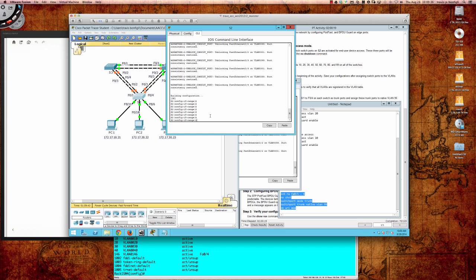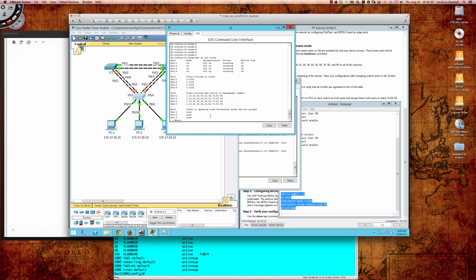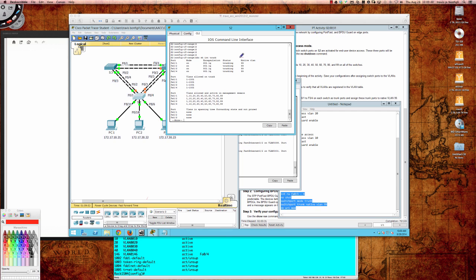So just on switch 2, if I were to do a do show interface trunk, right, you can see that the native VLAN has been set on all 4 ports, right, FA1, 2, 3, and 4. The mode is on. Okay, and that's a little outside the scope of what we're talking about, but just know that we've hard-coded it so that it's a trunk port. And here's a very important point, that the encapsulation is set to 802.1q, right? And this is PacketTracer doing this for us, right? On some legacy switches, you have an option to put in either ISL or 802.1q, and the status for all 4 ports is trunking, right? Okay. So we're going to go ahead and clear that off and drop out of that mode.